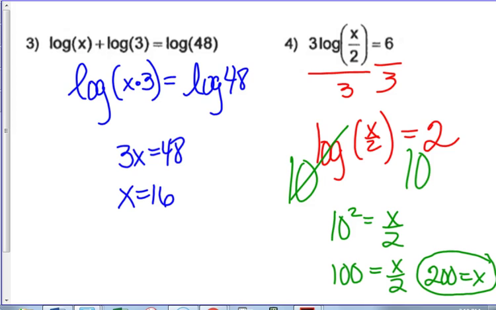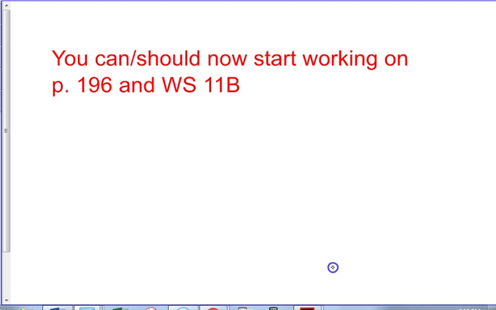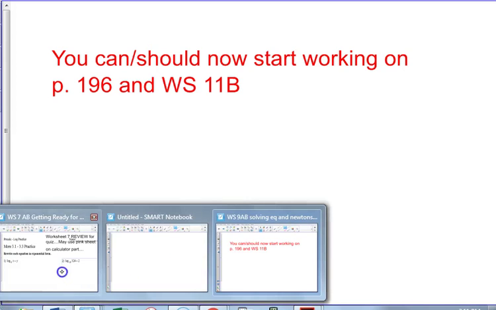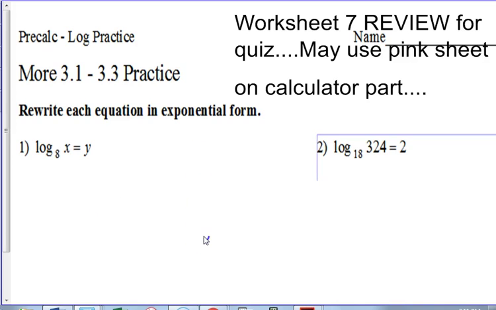All right. So what you need to now be starting to work on is page 196. You could also get 11B done, okay? Some of the rest of that assignment is on Newton's law of cooling and stuff, and we're going to talk about that on Wednesday when we're together. Tomorrow's the quiz. The yellow sheet you gave us is all the stuff that's on the homework check, right? Yes. The worksheet 7. This is everything you need to know for the quiz, along with the stuff that was on the extra worksheet on Thursday, which basically was just remember that there's some graphing on the quiz.